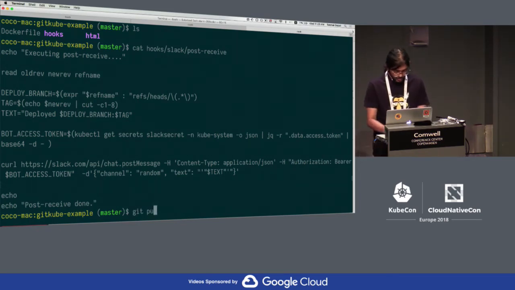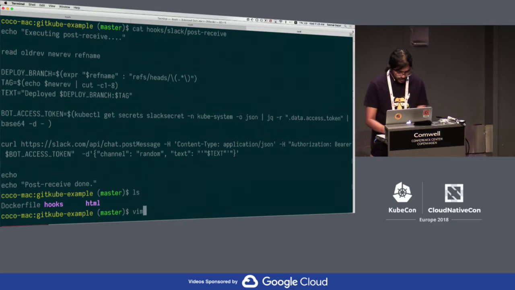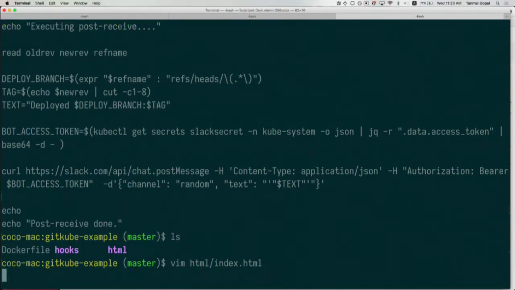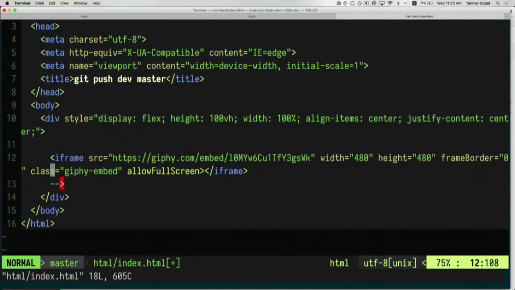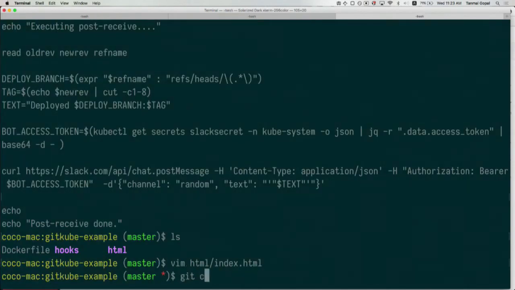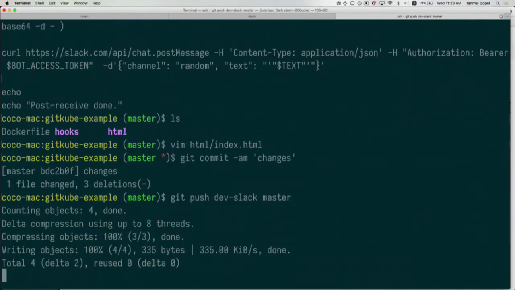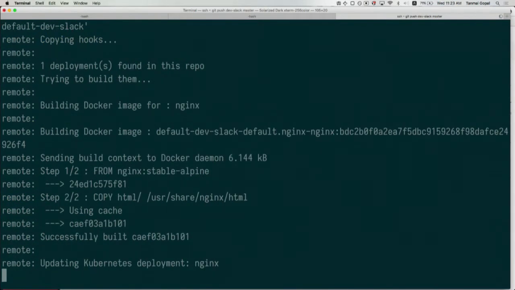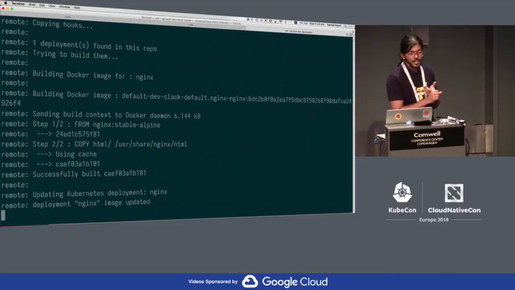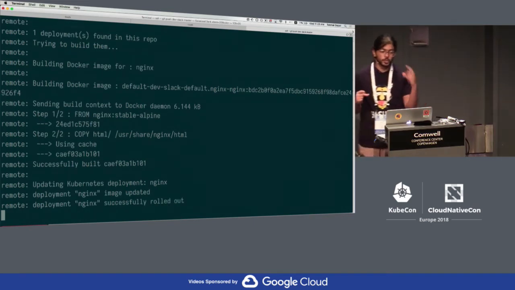And so I'm going to do a git push dev. Let me just make that change again. And so this is going to run not just the Docker build and the Kubernetes patch, but it's also going to run the post-receive hook.